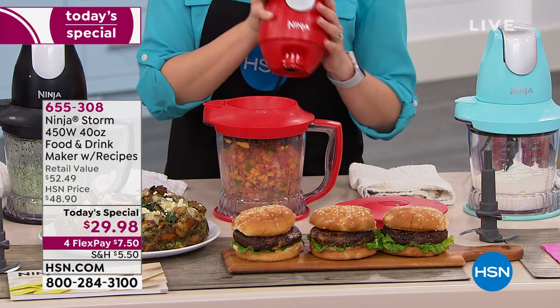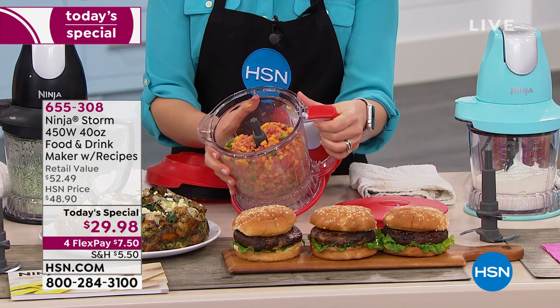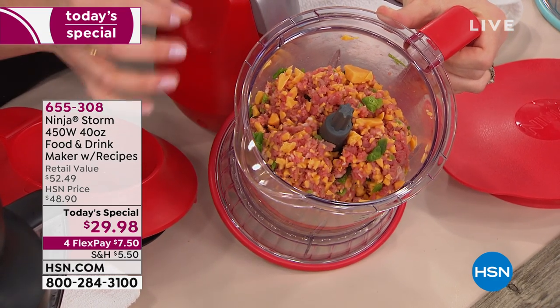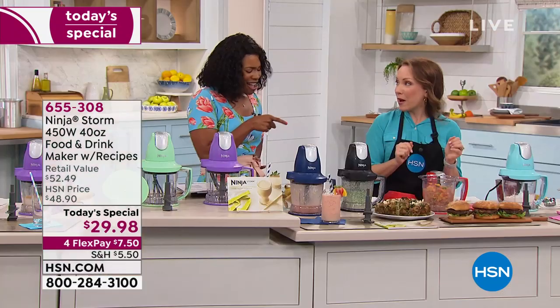But really, you can do some chicken sausage. There's a great breakfast chicken sausage recipe in there. Wow. And there you can see how that's all nice and ground up. It's all mixed together. We did some sirloin steak with some cheddar cheese and jalapeno, so you can make some really amazing ground meats and burgers and some sausage patties for breakfast.